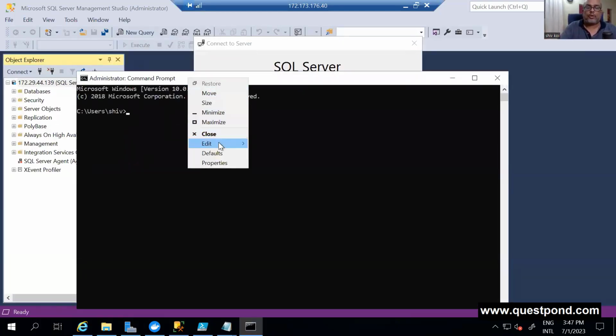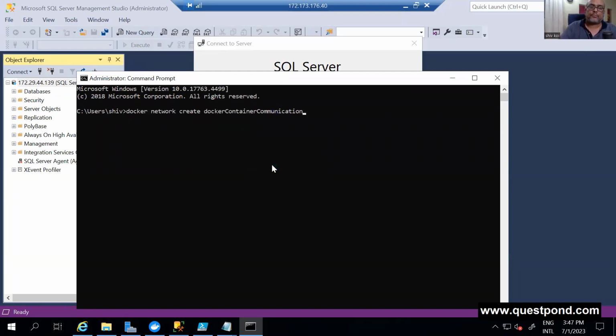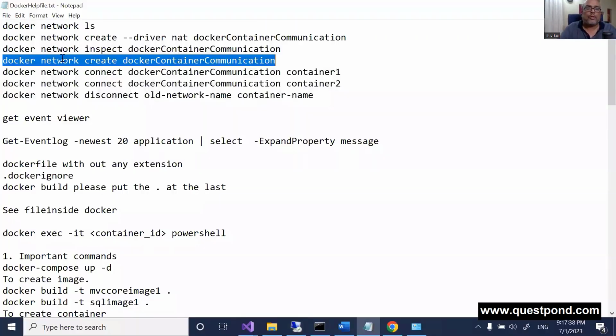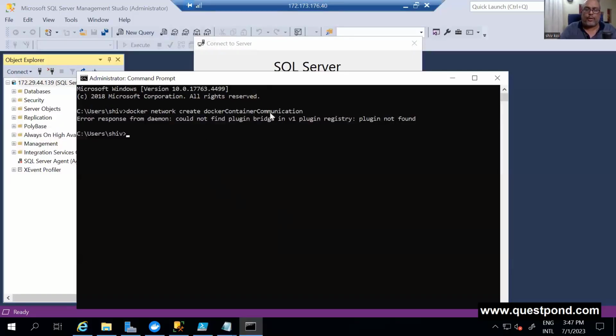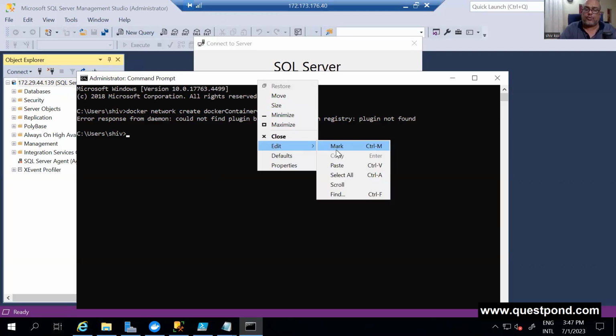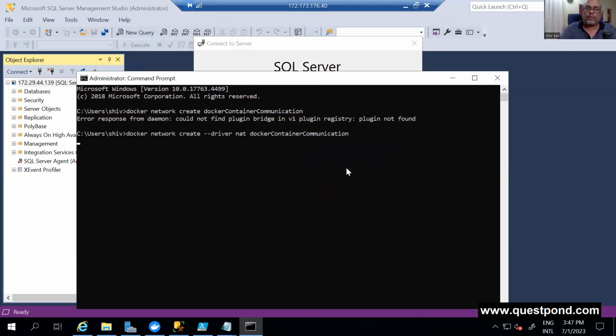So I'll go here and say docker network create, right? Because this command is meant for Linux specifically, it will probably tell me that you can fire this command if you have a plugin. If you use the Linux plugin and keep it installed, you can still fire it. You can see it says it's not finding this plugin. So let us use the Windows command. I just showed you the error. You can get this error, so don't get confused. Try to figure out the Windows one.